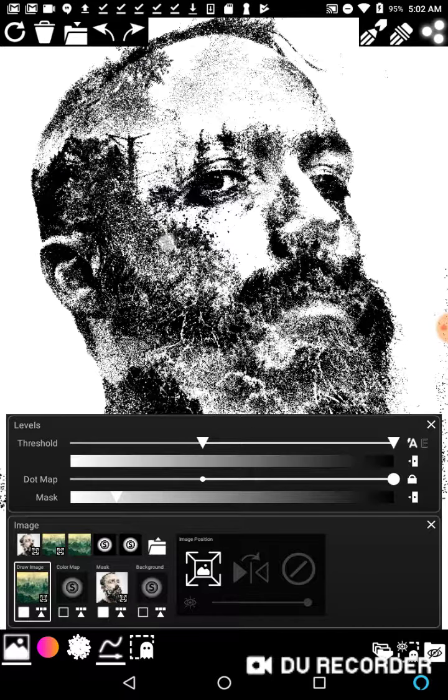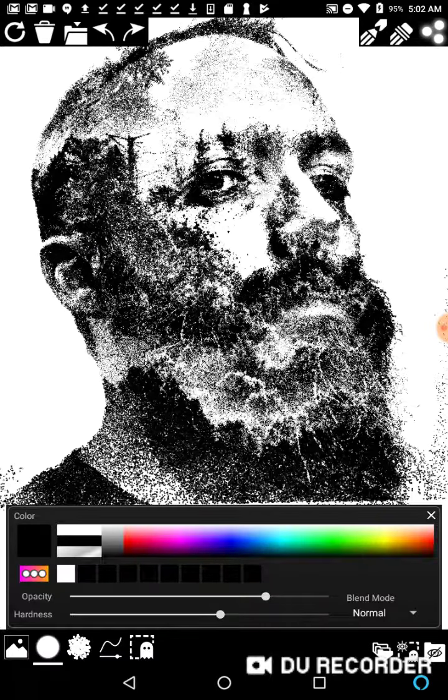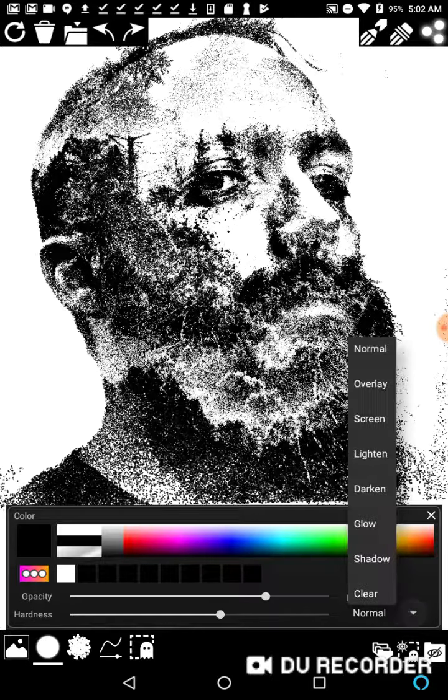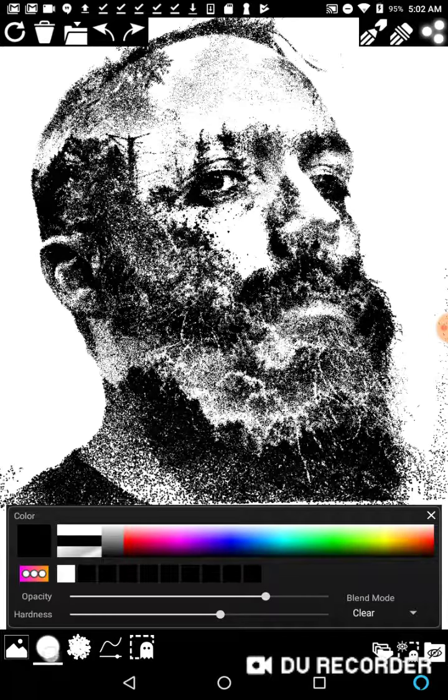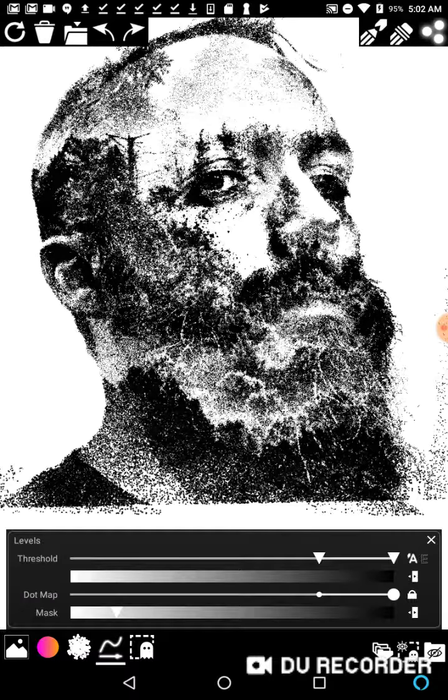Okay, so here we go. Now we're getting the woods in there. Now the image is taking effect. Now I definitely can say that this doesn't look as good as the one that I showed you as an example. I spent quite a bit of time on that one though, and I'm just trying to do this one fast for you guys. Let's take the A off, do that thing again.